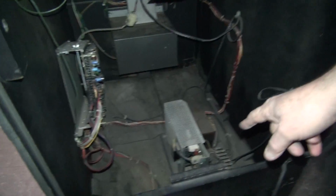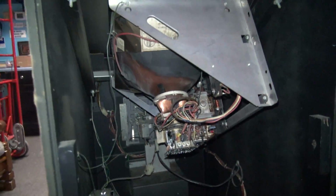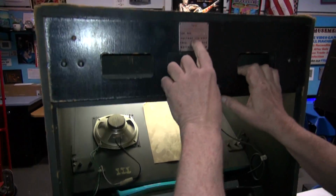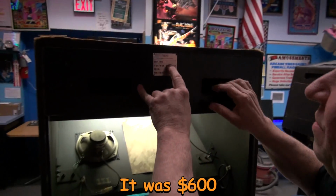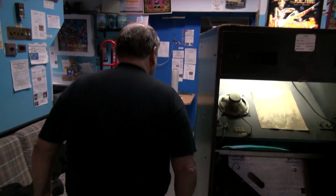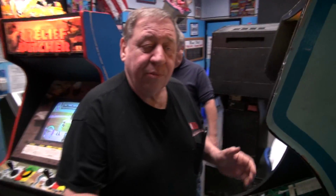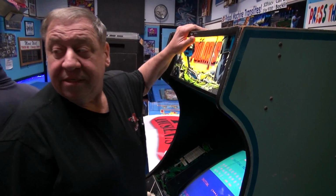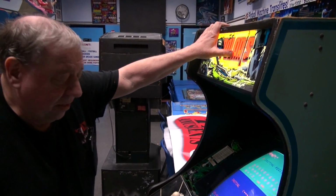Original power supply still running. 4600 boards as clean as a whistle. Baby, how original can you get? What's the serial number? 8297. I can't believe they made 8,200 of these. It's probably 297, who knows? But Taito's big. You see most of these cabinets were converted, so a lot of Polarises no longer exist. So it's a good little classic arcade game, pretty sharp. Okay, now we're ready to see some more bargain games that we sold.